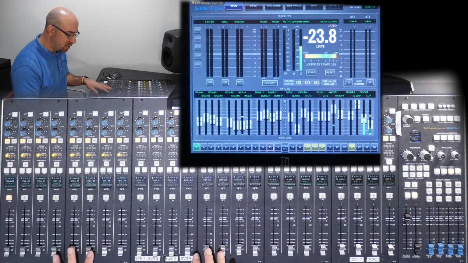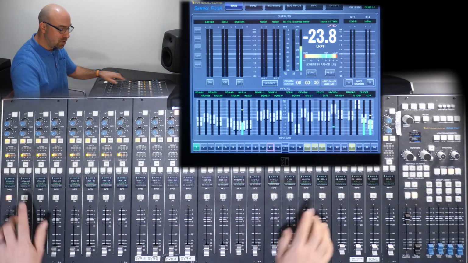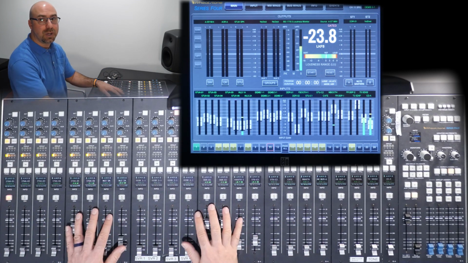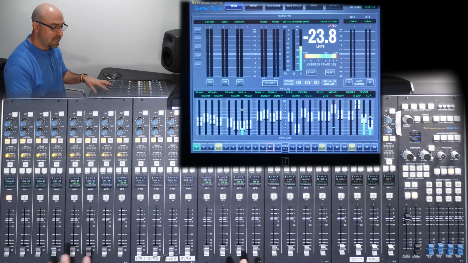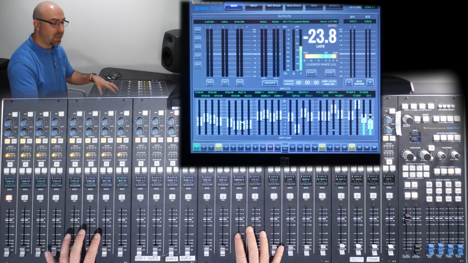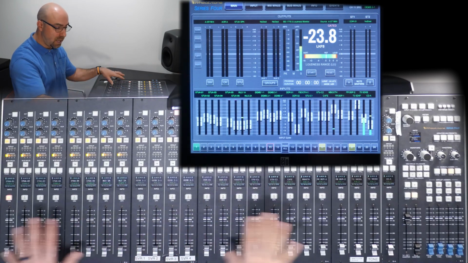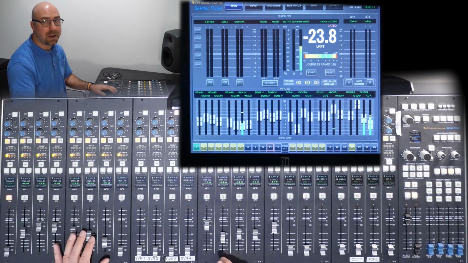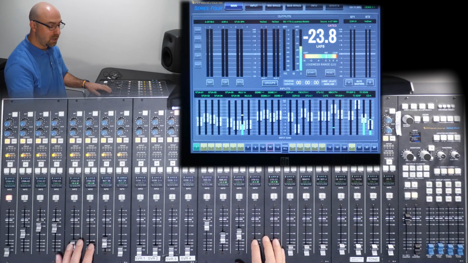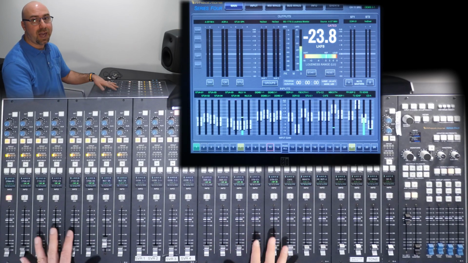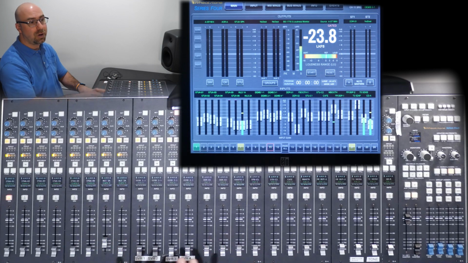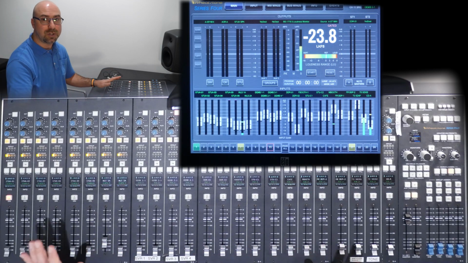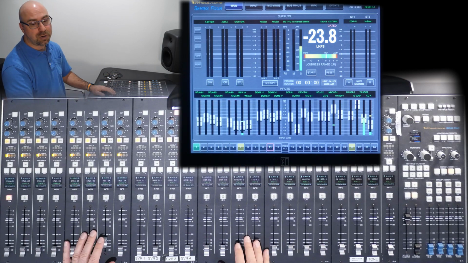In fact, it doesn't just have to save the assignments. We can even save volume levels. So if we're doing a big show, I can set all the volume levels and then make a save of that setting. So when we come to do the show the next day, if someone came in here and messed with it, it doesn't matter. Just load up what we have saved, and it's going to go back to exactly how we had it for our show the day before, do our quick sound check, everything should still be working fine, and we do our show.